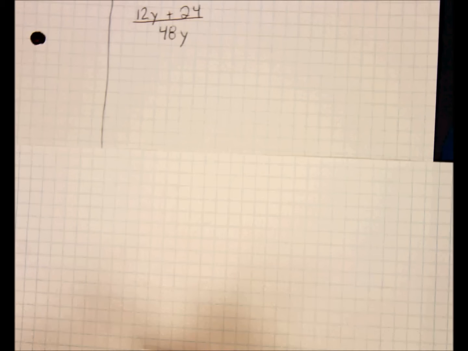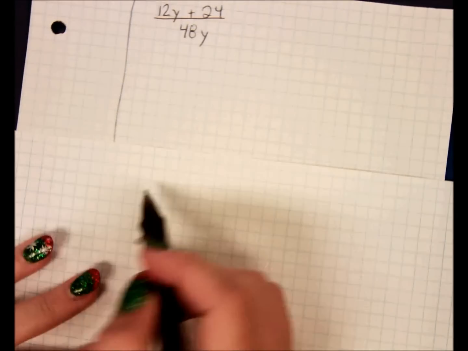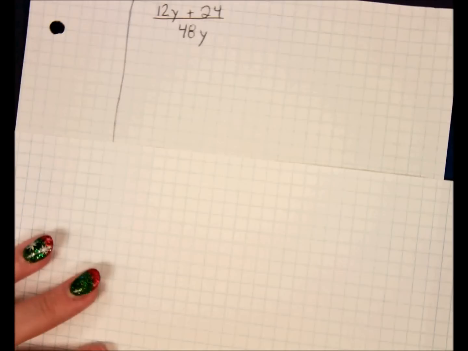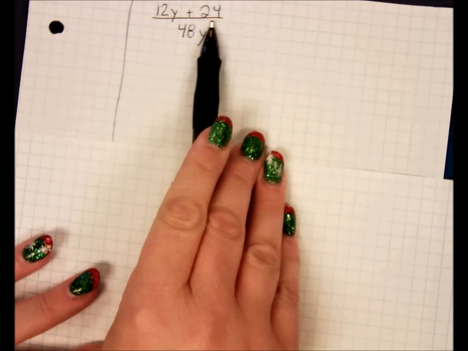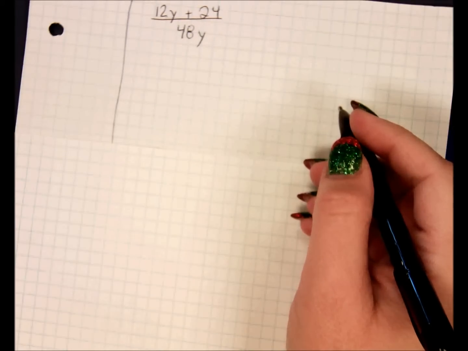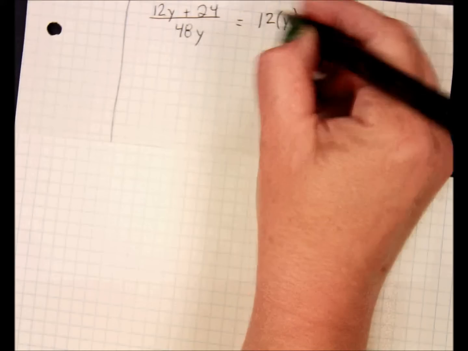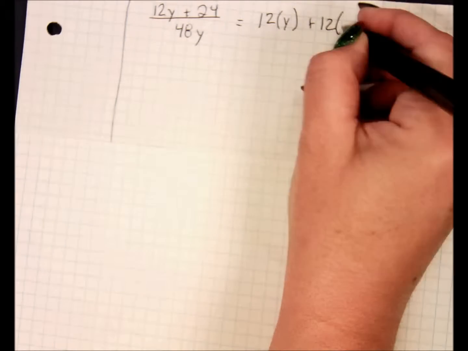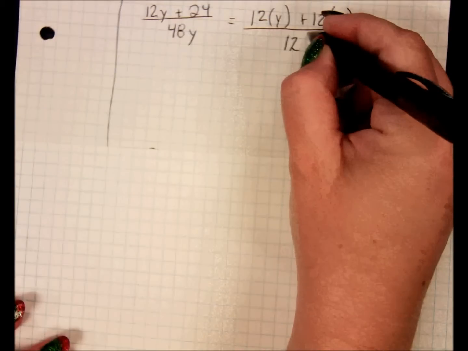Or we're going to go ahead and continue practicing with solving. And this one kind of goes back to the first example I showed you, looking at what we can take out here. And you should start looking at the numbers and saying, okay, you know what? I know 12 times 2 is 24. And 12 times 4 is 48. I'm going to go ahead and take a 12 out of everything. So this is 12 times the y plus 12 times 2. And however you want to do that part, if you want to put a dot, you can do that as well. So this is 12 times 4y.